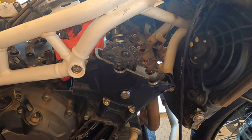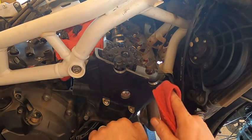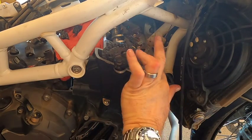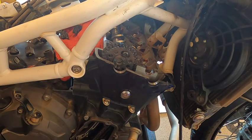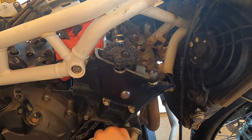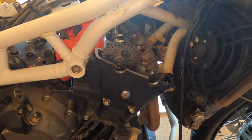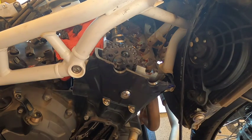All right, so all of my exhaust valves had the same exact amount of valve clearance. So they should all have the same shim, you would think, but that's not necessarily true. So what we'll do is lift these out of here one by one, taking note of which valve each came out of, and then we'll be measuring the shims so we can make sure to buy the correct shim replacement.